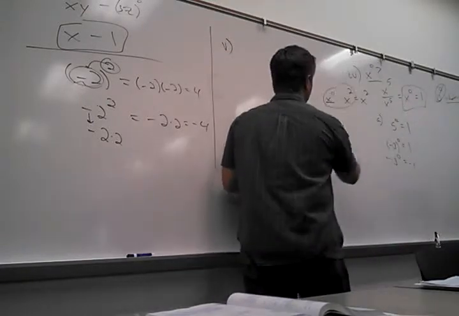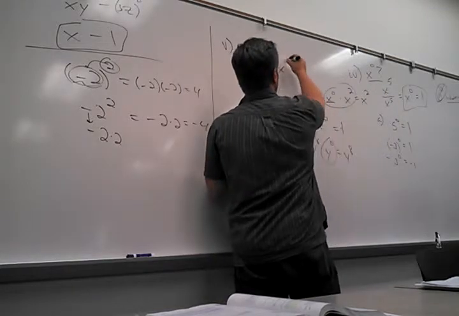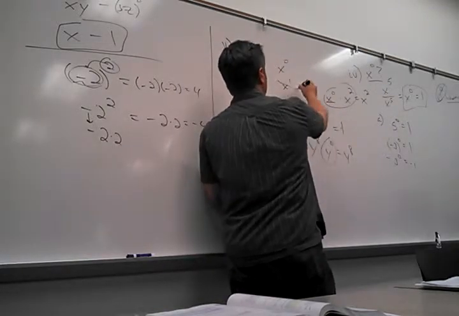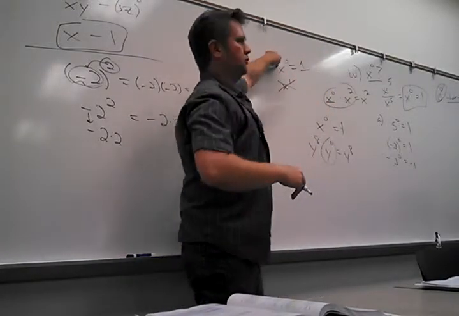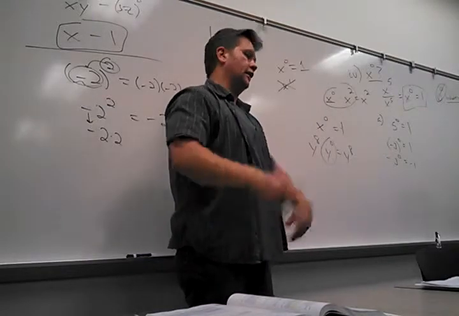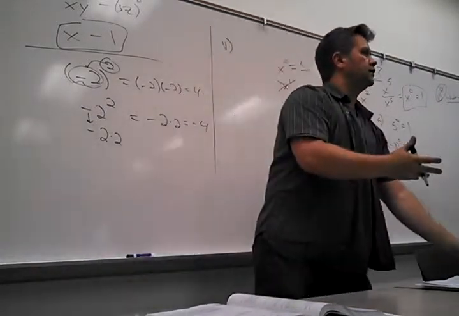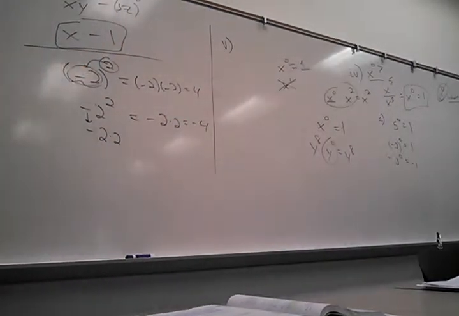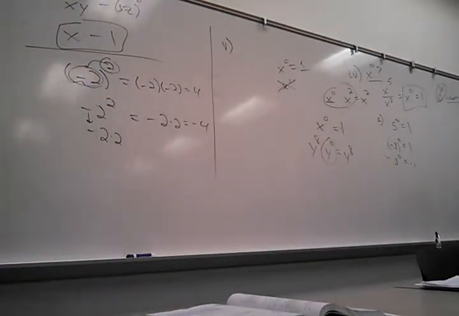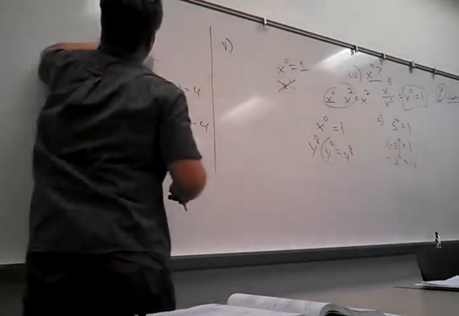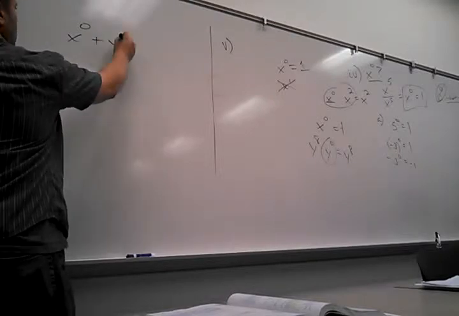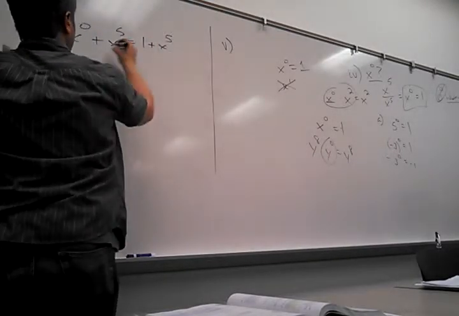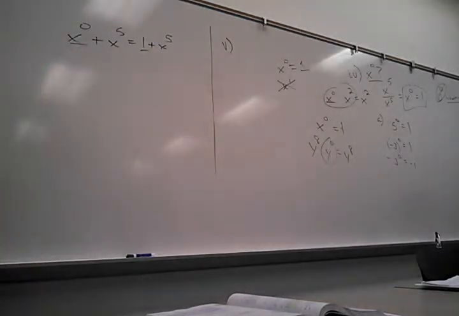But be careful, because I always get people replacing this with this. That's not at all what I said. This is the number 1. This says no variables, no x's are there, so it can't suddenly become x. That's the exact opposite of what it says. So say if you had x to the 0 power plus x to the 5th power, would that be 1 plus x to the 5th? Yeah, because x to the 0 is 1.